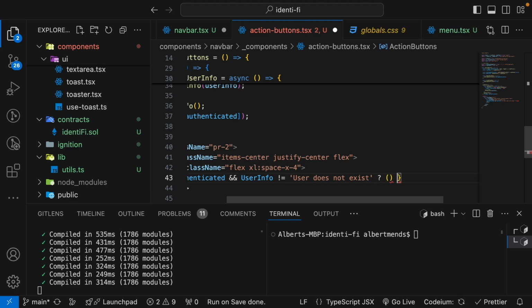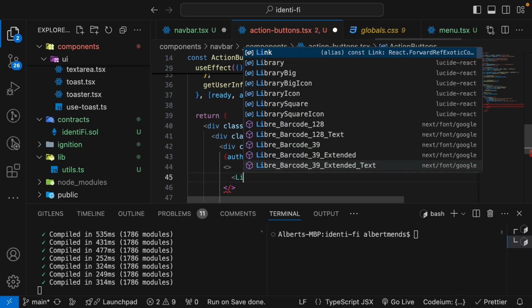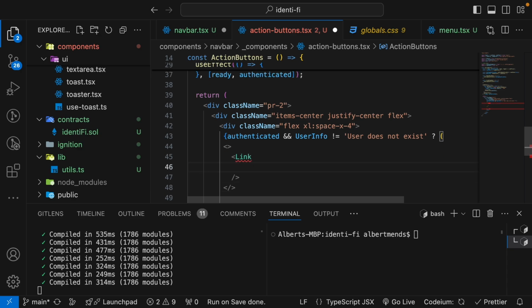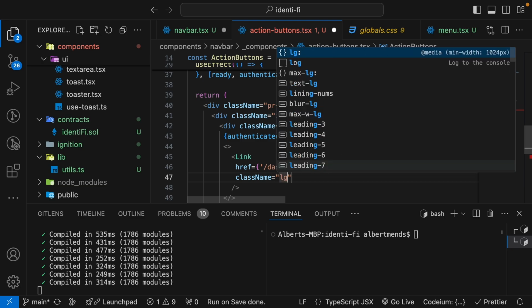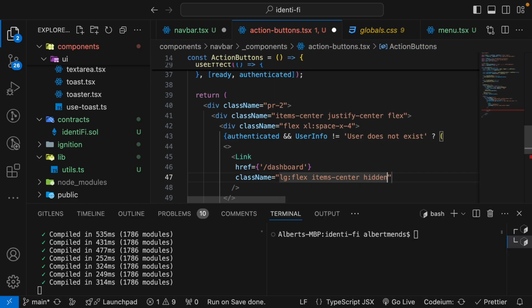then we want to create a certain type of component. We want to create a Link, and the link is going to have an href of dashboard, and a class name: flex, on a large screen flex, items center, and hidden.